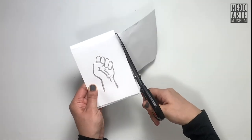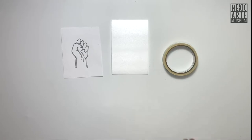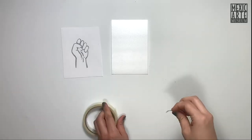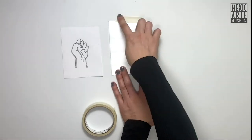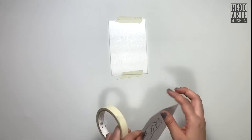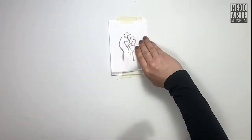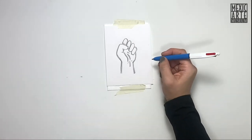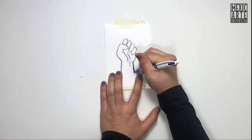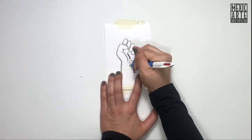Trim the paper to the size of your foam block. Secure your foam to the table with tape so your design stays in place. Only place tape on top of your drawing so you can check your lines in the foam. Trace your drawing with a pen or pencil. Make sure to press firmly so the lines carve into the foam, but not so hard that it tears your paper.